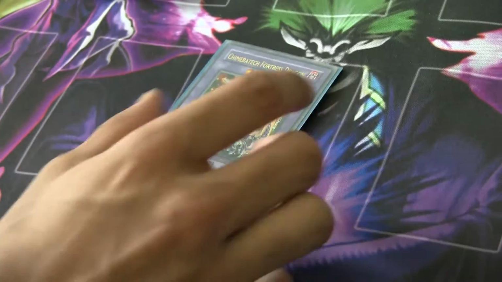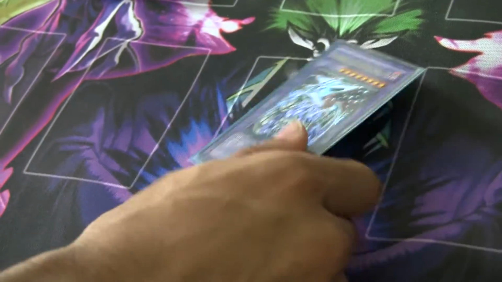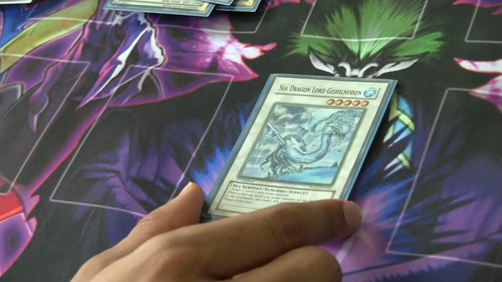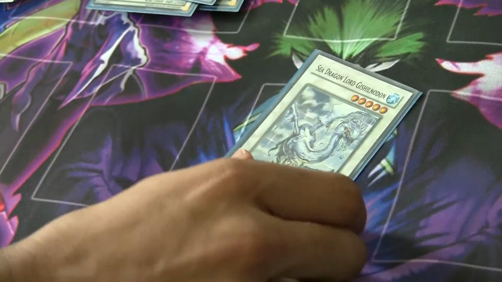Infinity Doom Dragon, just one. That's all you need. Chimera Tech Fortress Dragon. If you're siding, Cyber Dragons. If you're not, then don't bother. But if you are, Macro. Sea Dragon Lord. It's good just because if you have the Beetles and you keep going on, it can go to 3,000, and you need level 5s in this deck.